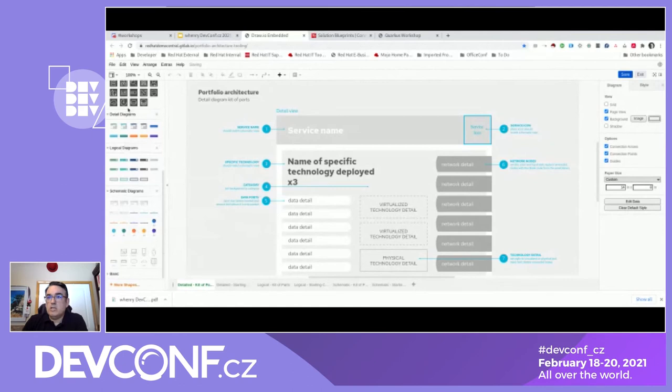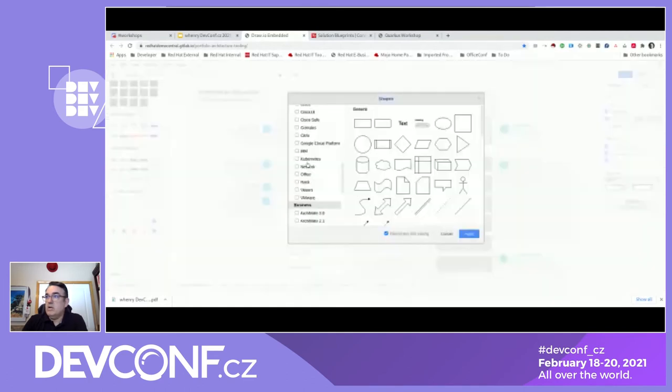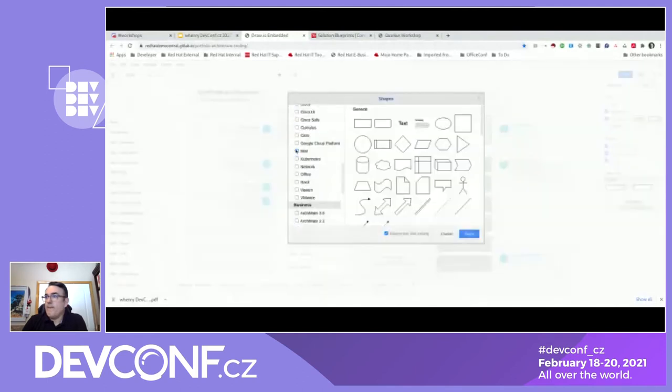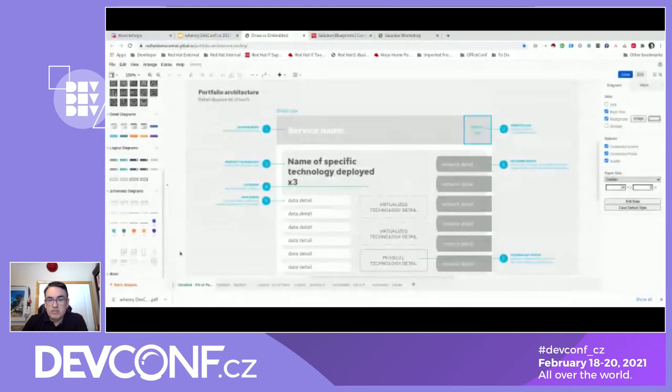Now here's where you can see these more shapes, and you'll see that there's a whole bunch of stuff. The UML is in there. We've got the AWS, Cisco, IBM. If you click IBM, you get a whole host of stuff. I'll click on both of these just to show them. You can see down here, you have IBM Analytics, and here are the Kubernetes ones. So we're not the only ones using this, but I'm going to turn those off right now because we don't need them. Okay. Everybody with me so far? Has anybody actually opened up the tool? Just say yes. Yeah, cool.